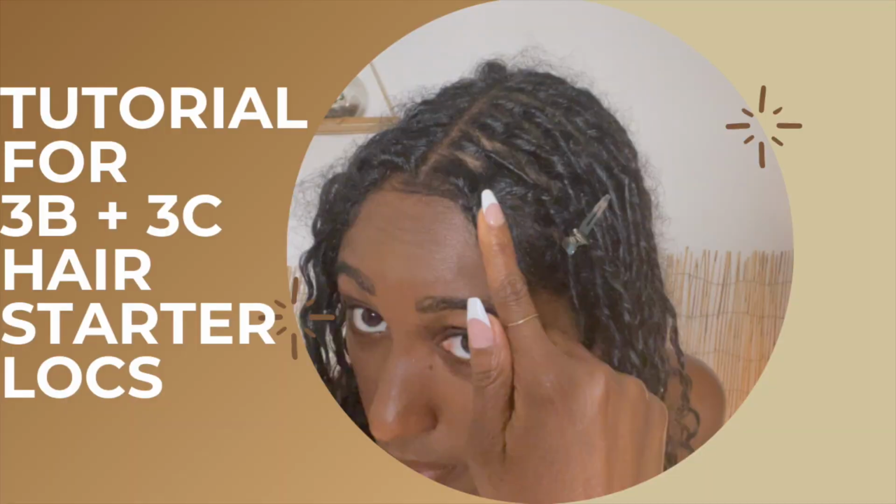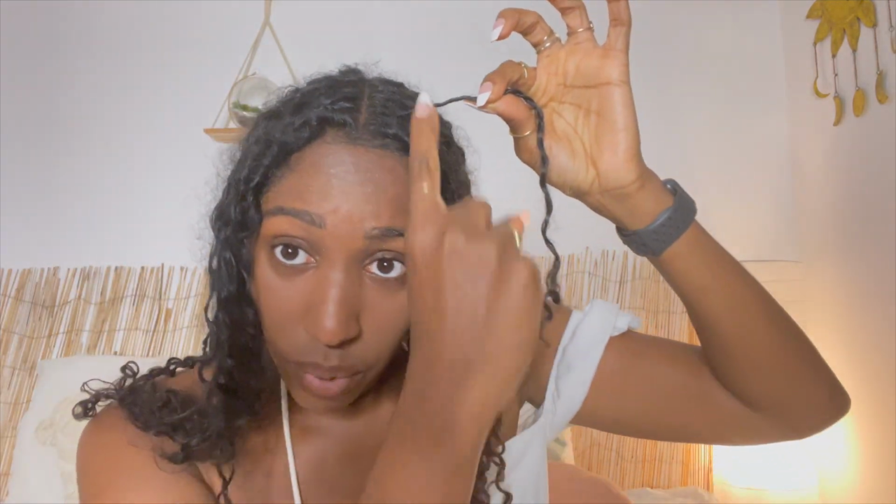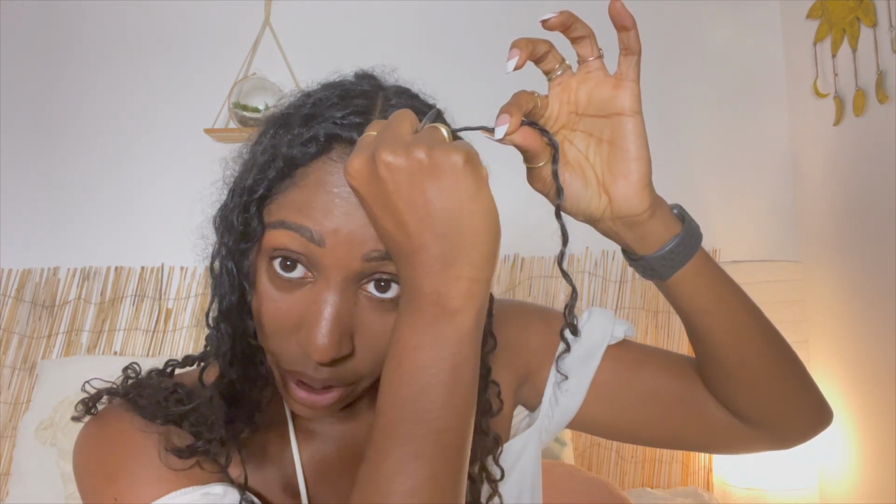Tutorial time. Let's get into doing these locks, shall we? So let's say I like this one. I'm going to twist it and then I'm going to clip it and show you guys how I do it. I don't really have strong hands, so again, my palm roll looks a little different. I have to do it a little tighter for the sake of my hair. I can't just roll it in my palm, but I do like that. And when you are retwisting it, you really want to get the product in here because that's the new hair that grew. So you really want to make sure it can hold it and lock it.